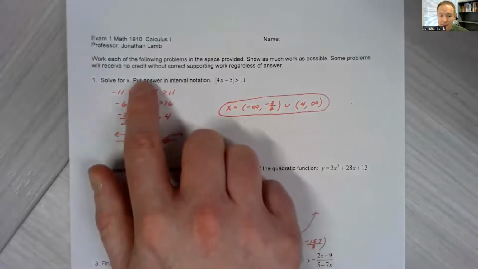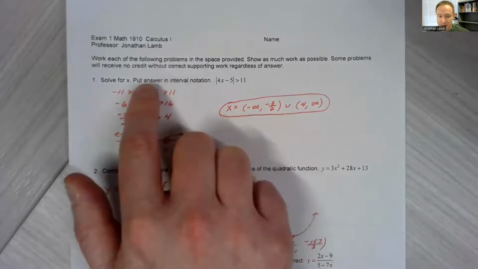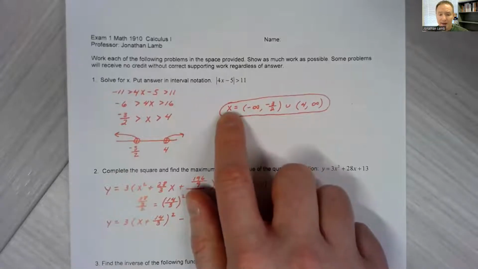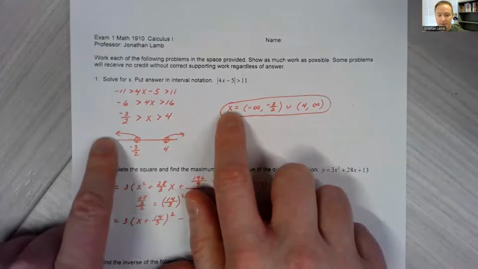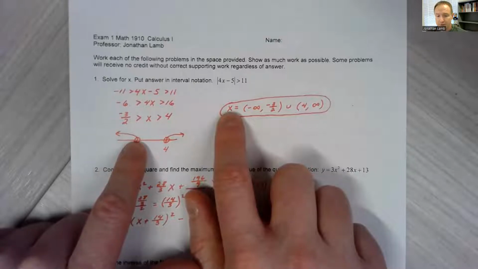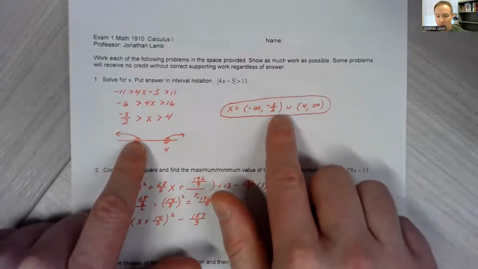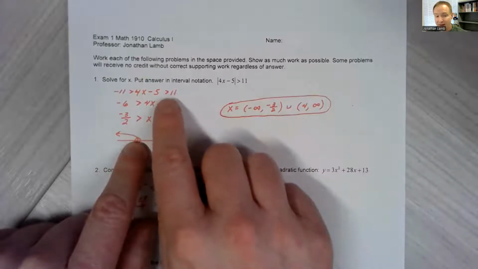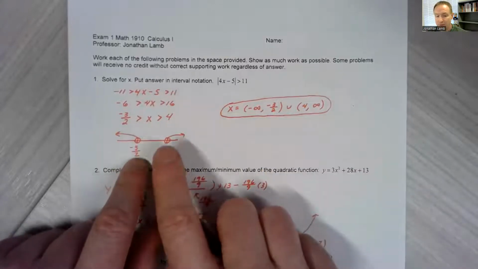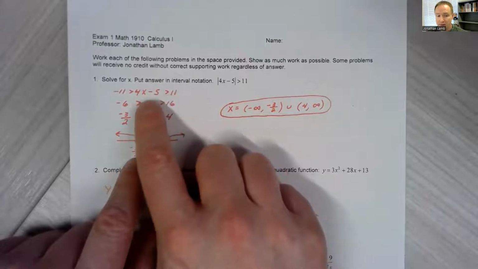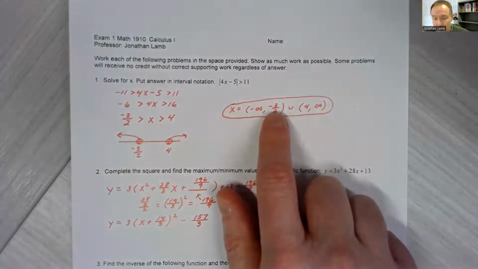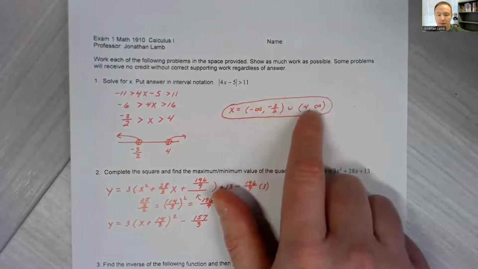So I will want the final answer in interval notation. Please notice I say put answer in interval notation. I want to see this for the final answer. So x is equal to, well, your number line tells you it can go all the way back to negative infinity up to negative 3 over 2. And remember, when you don't want to include a point, you have to put it in a parenthesis. If this had had equal signs here, I would have had brackets around my points, negative 3 over 2 and 4. Since it was strictly greater than and strictly less than, we have parentheses. So the final answer is negative infinity to negative 3 over 2, union 4 to infinity.